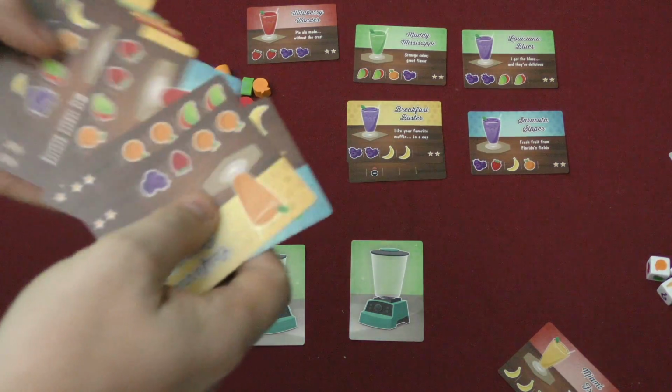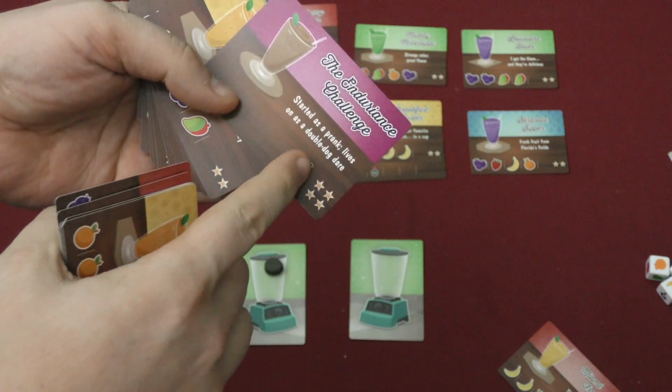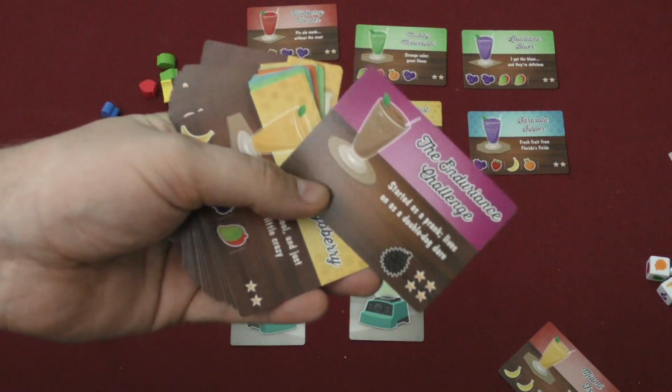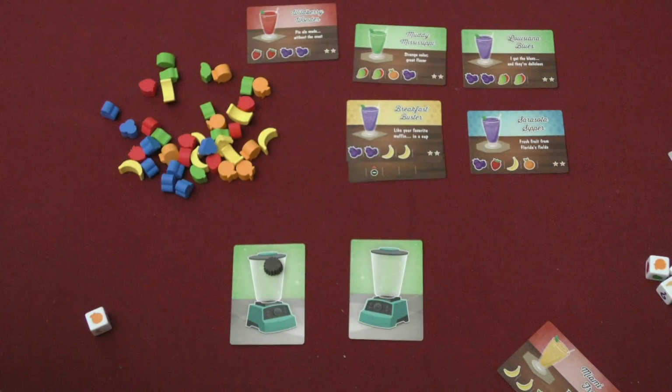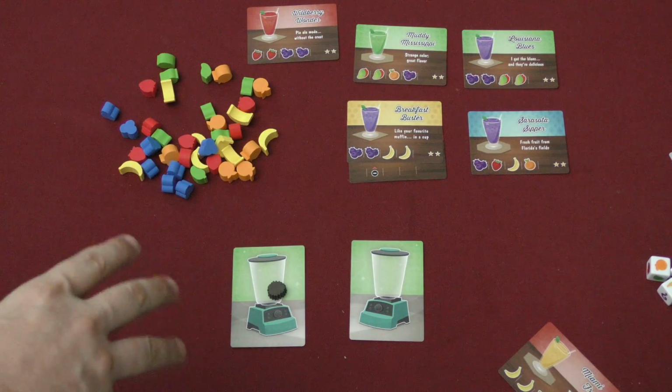However, there is 1 order in the deck where you can play the endurance challenge. And this one, if you get it, you can put it in your own blender and fulfill this. It is worth 4 points. But again, the only time you can grab this is when all the fruit of one kind is gone and you roll that fruit.